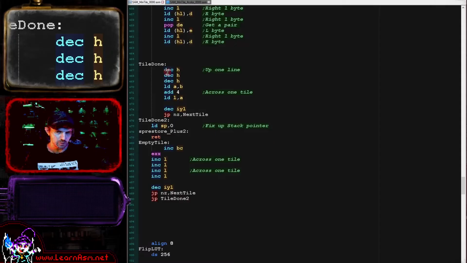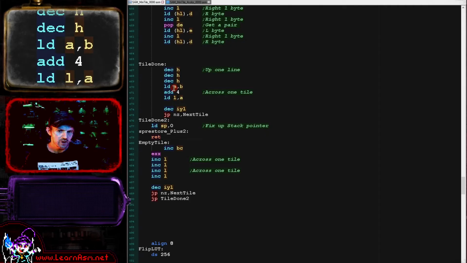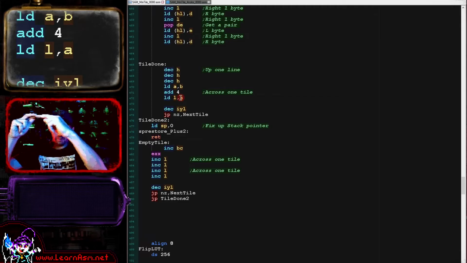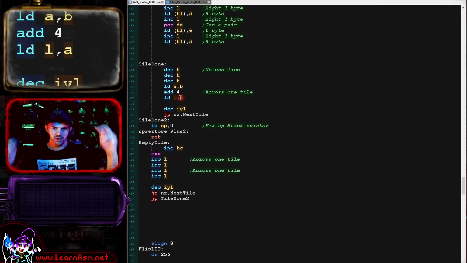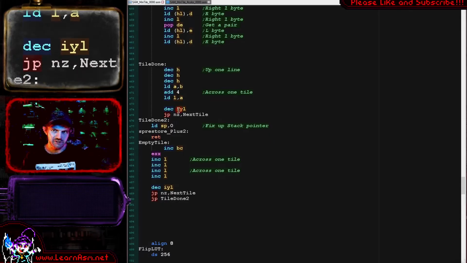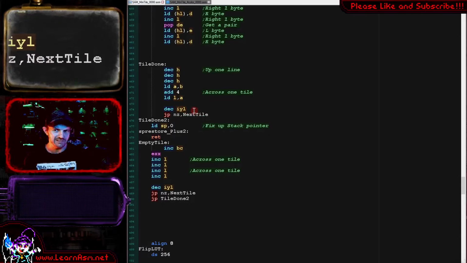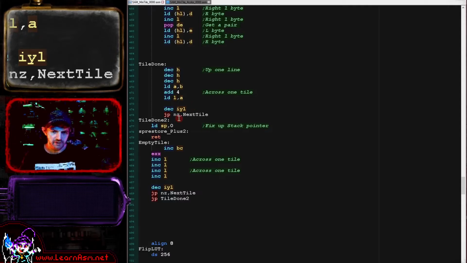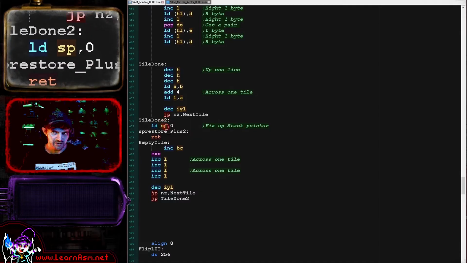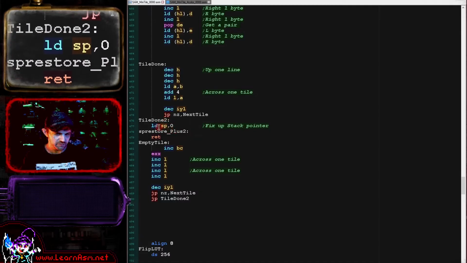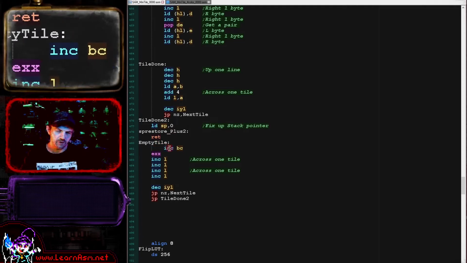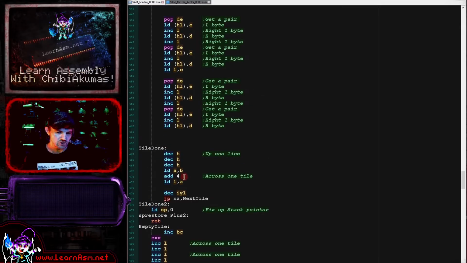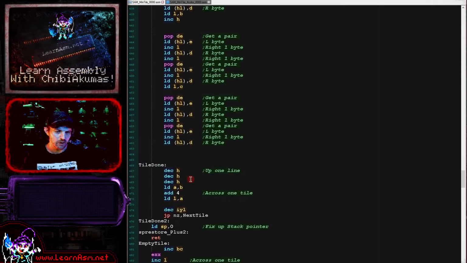Now we're moving back up to the top of the tile. We're then moving across the tile map. So we've drawn the tile down, we're then jumping back up and moving across to do the next tile. So this code does 1 tile at a time. And then we're decreasing IYL, which is the tile count. So we're repeating until the entire strip has been drawn, either the full width of the screen or the full width of the sprite. And then we're restoring the stack pointer. That will be changed to the correct stack pointer by self-modifying code, and then we return. The empty tile code simply skips over the current tile and moves the destination VRAM to the next position, and then returns as well. So that's how that works.